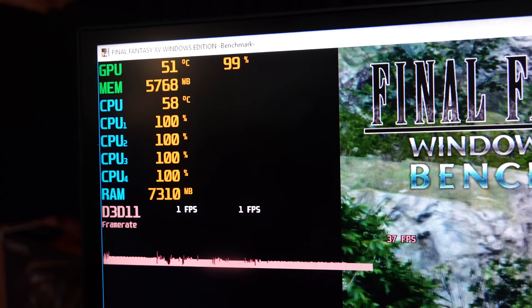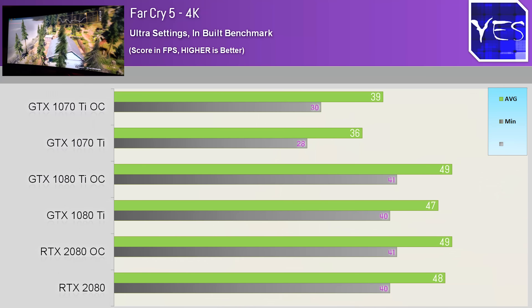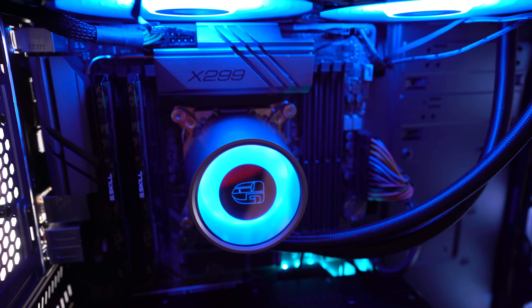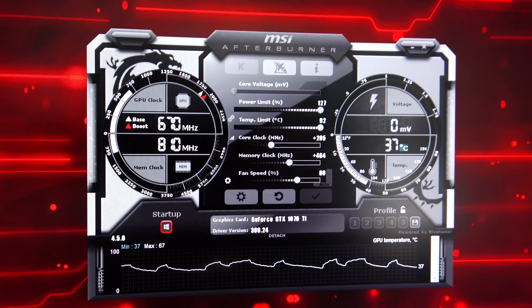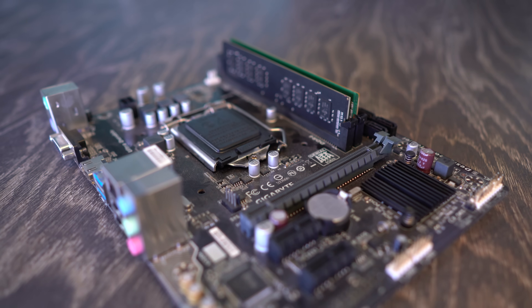We've got some interesting results to say the least. The dual-core 4-threaded CPU actually surprised me — it didn't do too bad at all. We tested at 1440p to start off with and the numbers got really close to those in the GTX 2080 review, where we used an 8700K and a 7820X — six and eight-core CPUs that are both overclockable and were both overclocked. This time around we're making things worse for the little Pentium with single-channel memory: an 8GB stick and a 4GB stick, so 12GB of RAM, as used in the SCUM budget PC build.